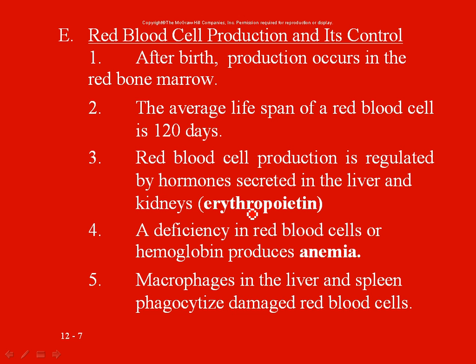Now we know that the red blood cells are created in the red bone marrow. They live about 120 days, but what happens when they wear out and die off? Well, in fact, there are macrophages, right? Macro means big, phage means to eat. Macrophages, these are big eating cells that actually will engulf and get rid of these worn out red blood cells. And these macrophages exist in the liver and in the spleen. And so those worn out red blood cells will get taken out there, chewed up, if you will, and certain components will actually get recycled for us to make new red blood cells as well.